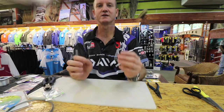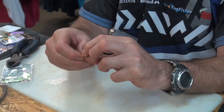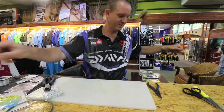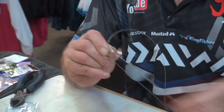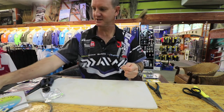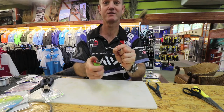What we're going to do to join it is a snell. So again we just go through the eye and we just pinch the back with our finger and we're going to wrap it around six or seven times — seven. And always coming in through the back, guys, very important. Pull tight. Now what I'm going to do is get my lighter and just lightly melt the plastic and hopefully I don't burn my fingers in the process.